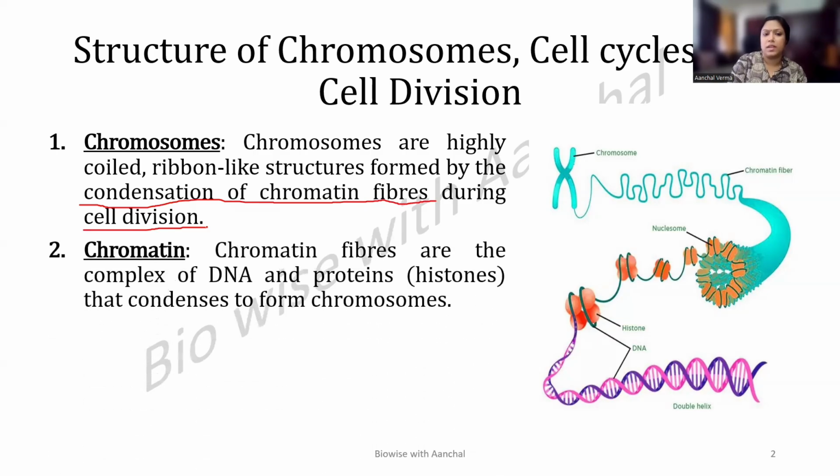Similarly, the next one, chromatin. Chromatins are fibers, the basic content of the nucleus. The DNA is present in the form of chromatin fibers after a series of condensations. DNA is a very thin thread-like structure. It first forms nucleosomes, where it is associated with proteins. Nucleosomes condense to form a solenoid. The solenoid then forms a rope-like structure, and finally it gets condensed into the chromosomes.